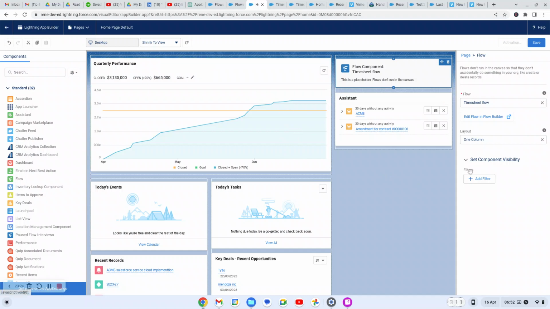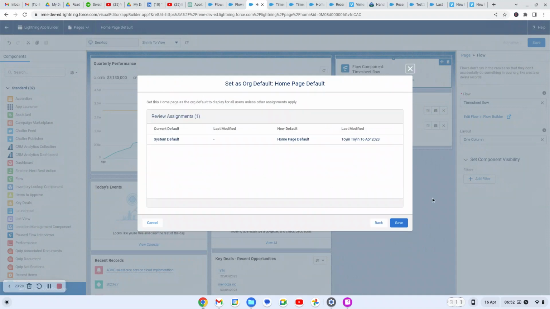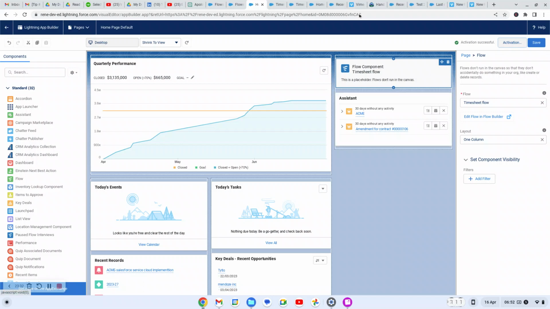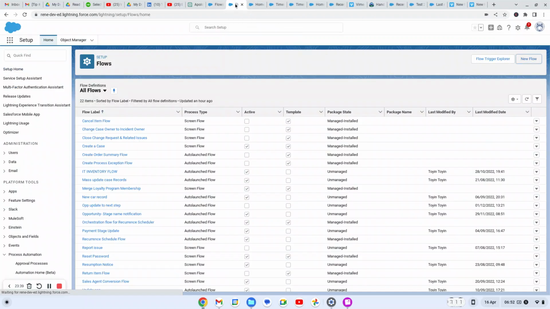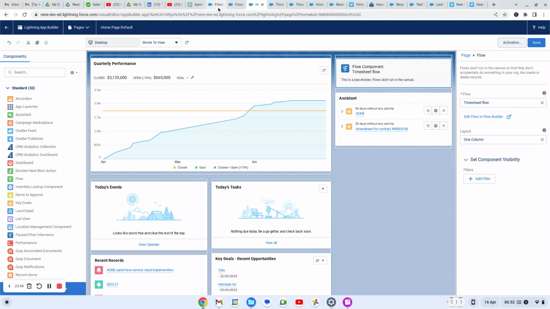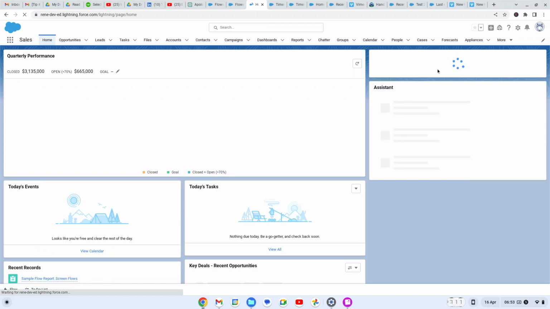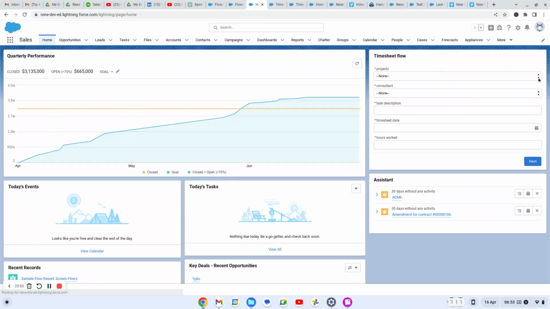So we assign as org default and save. Okay, so if we go back to our sales home page, it should show us our flow, so we can access our flow here.